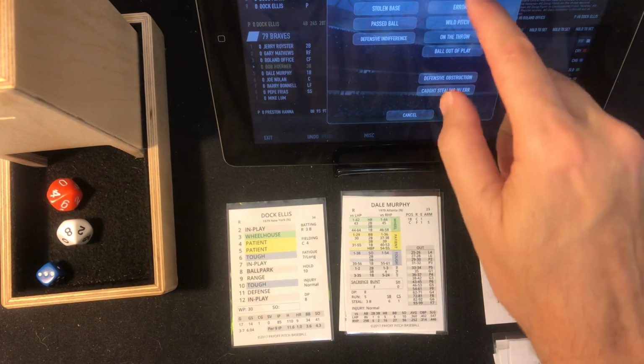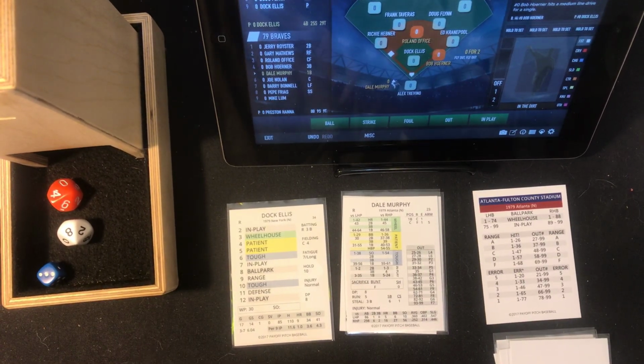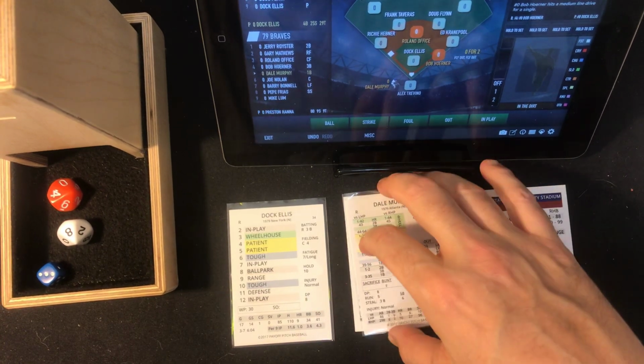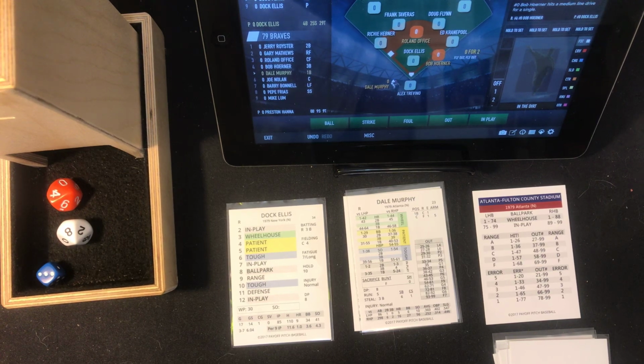And the tying run now is at the plate in Dale Murphy. Dale Murphy had 21 home runs. So yeah, there's 2 outs. And the question is, should we bring in a reliever at this point?